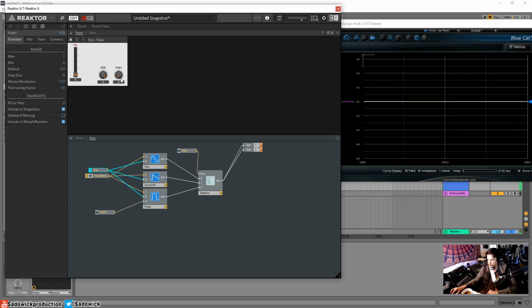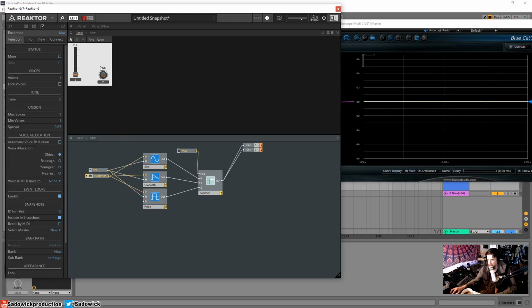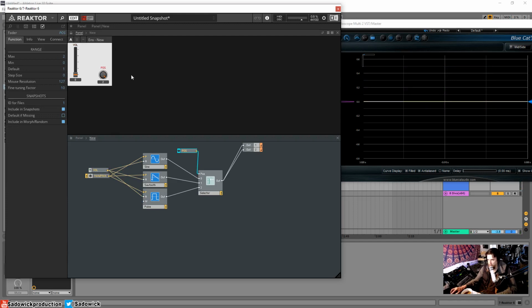Right, now we have control over the pulse width, but it just does a weird thing when we go back into our regular position. It doesn't make sense contextually. Having this controlled all by one knob is fantastic.